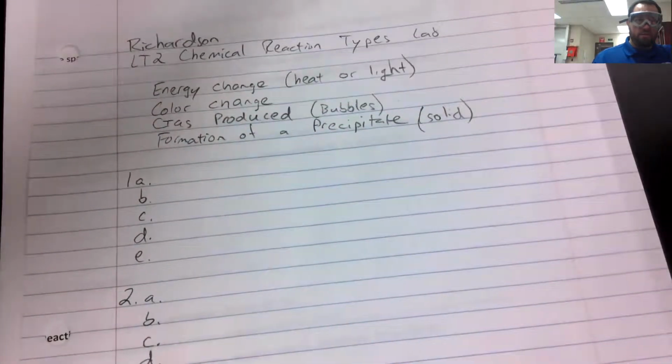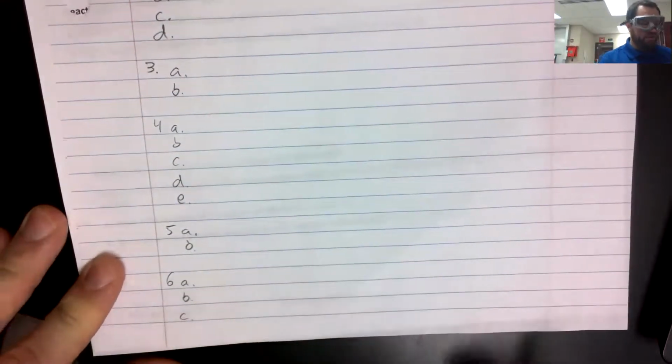And that'll be your lab. It should look something like this. Again, if you guys needed more room, if you go to the backside, that's absolutely, in fact, probably preferable. Skip every other line or every third line or whatever it is, but this is what your lab should look like with answers instead of A, B, C, D. You should have the answer there, your balanced chemical equation there, your answer there.